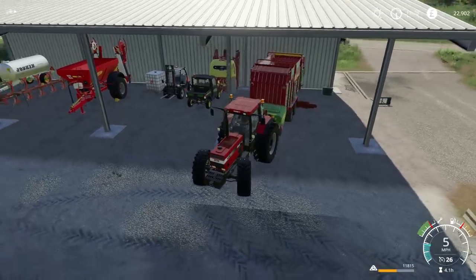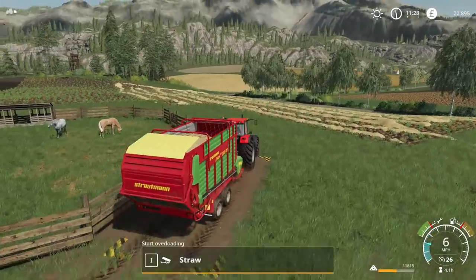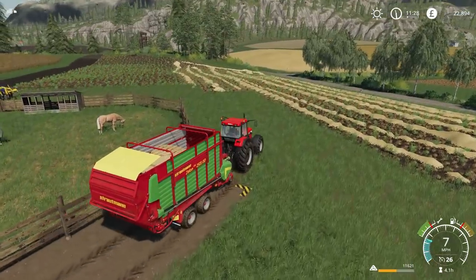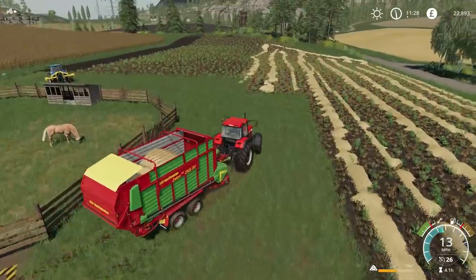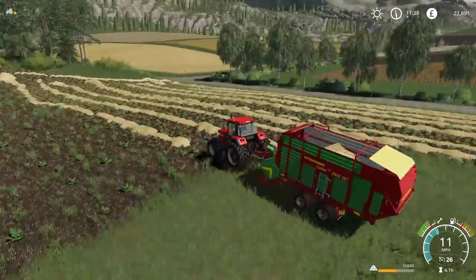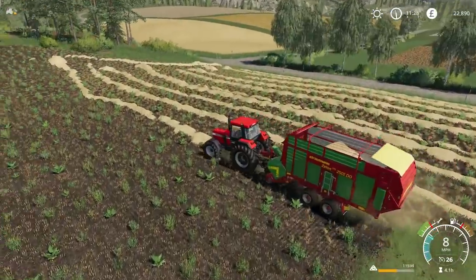Half full, we'll top it up. First stop, though, for the horses, keep it topped up. Right, the T5 is getting on very well. And we are picking up straw.